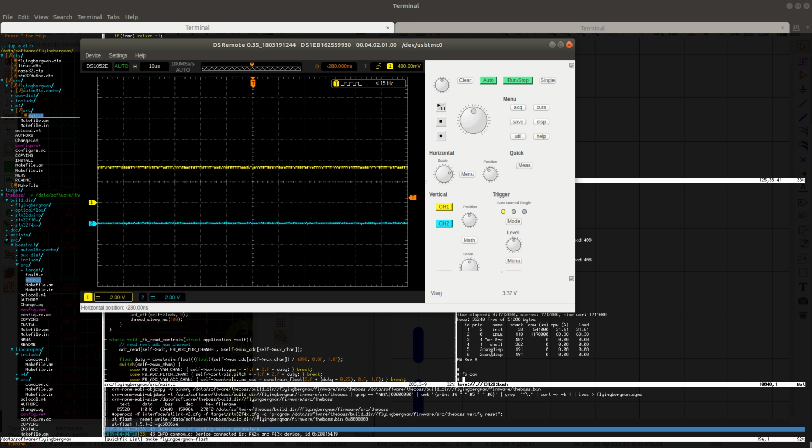Maybe I should be calling it CAN 1 and CAN 2, not CAN 0 and CAN 1. So CAN 2 TX is not active, and RX is active. So there's data coming in from the transceiver, but it is not. Let's see. It is somehow not getting into the chip. And I'm also kind of curious what kind of data is that? Is that the transceiver or the CAN interface trying to establish communication, or is it something else?